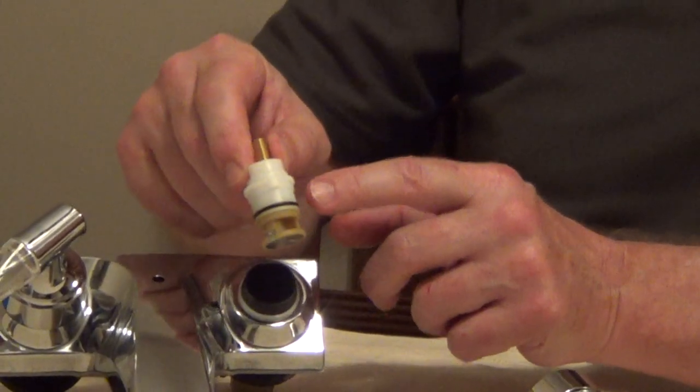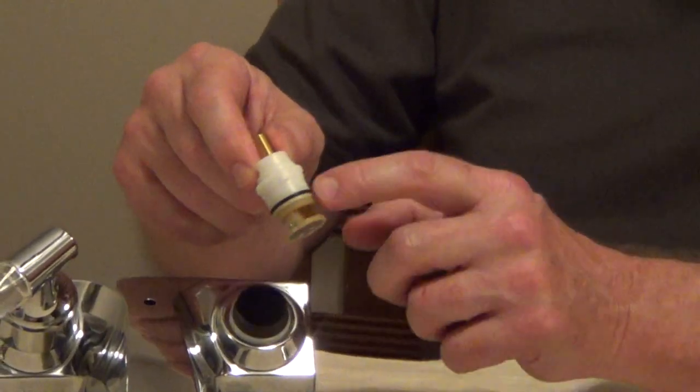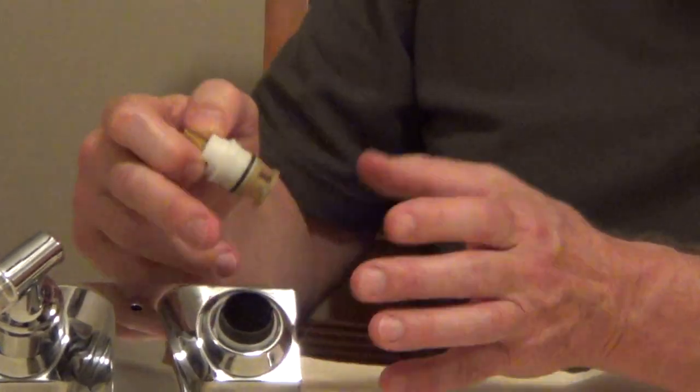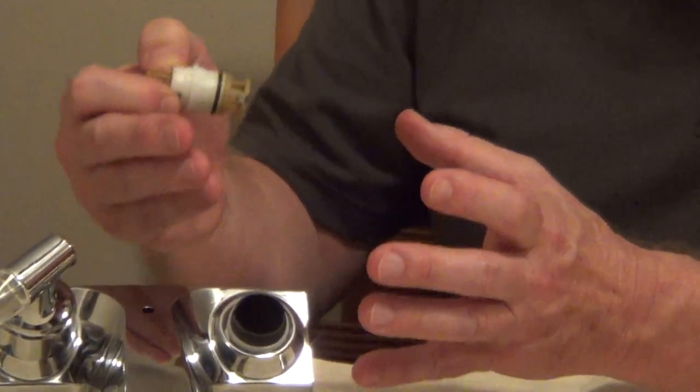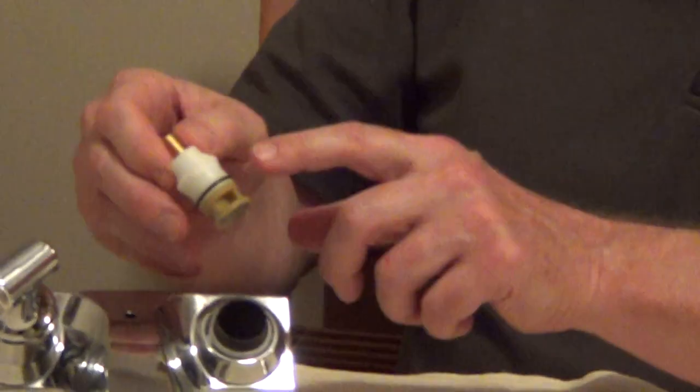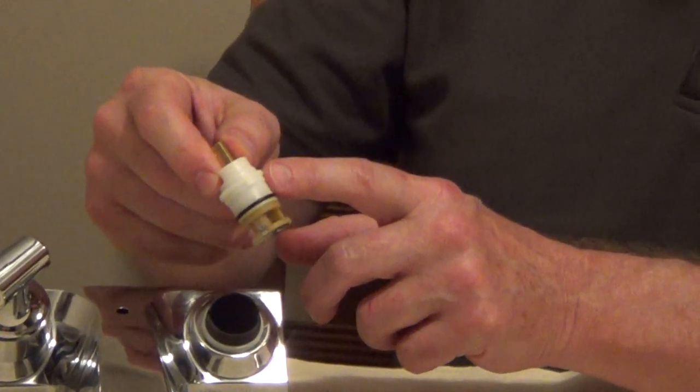So bring this with you to the hardware store. They're going to pull this O-ring off, replace this, and then you want to use a little plumber's grease on this. When you push this back in, if there's any buildup of rust in there or particles, mineral deposits, it can scratch that O-ring and then it'll leak again. So a little bit of plumber's grease, pop it in, and that'll solve your leak out of the handle.